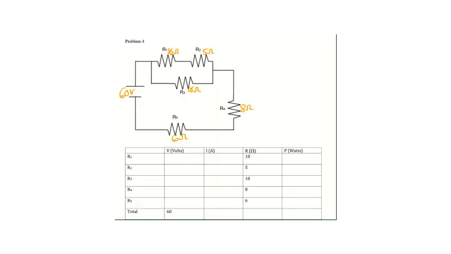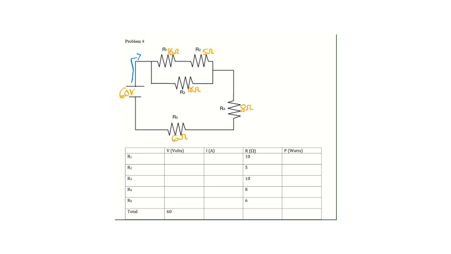Okay, I've taken the information out of the VIR table, the resistance for each resistor, and labeled it accordingly, as well as the total voltage, which is 60 volts in this problem. I now have to take a look at this circuit and figure out how I can break it down so that it ends up being just a series circuit. So right away you see you have a junction. You can go through R1 and R2, or you could go through R3. So you have a choice. So right away you might be inclined to decide that that's a parallel circuit.